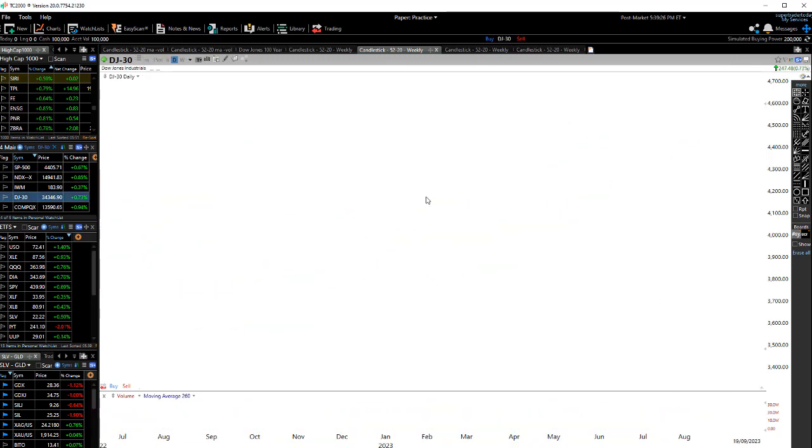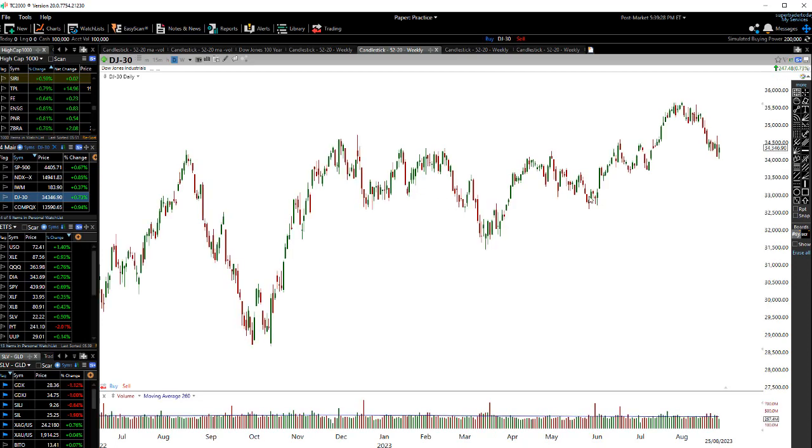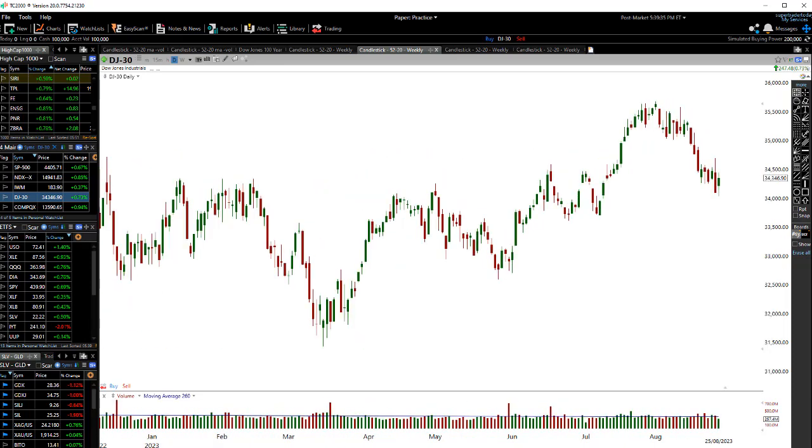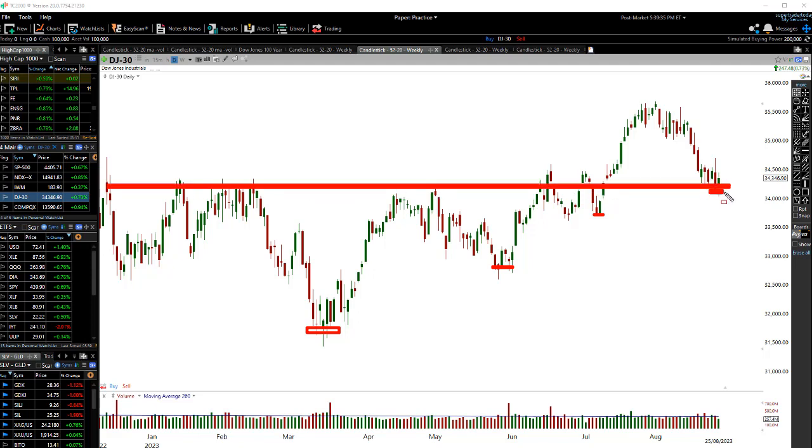Let's go look at the Dow Jones. The Dow Jones is one of those things where it's very, very close to a bit of a do or die situation here. Because in an upward trend, we have higher lows, right? Low, higher low, higher low, and another slight higher low through here. We're making these higher lows through here, and then we're actually at this level right now. We're at this really important point right now. It's do or die time for the markets.